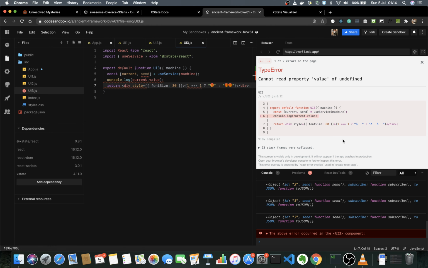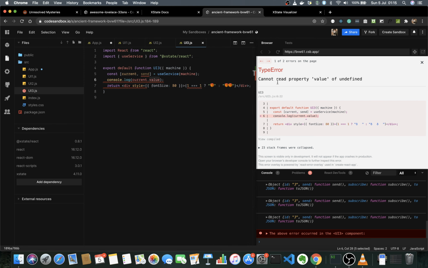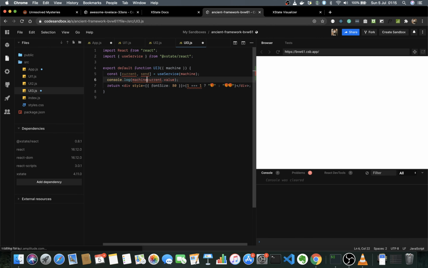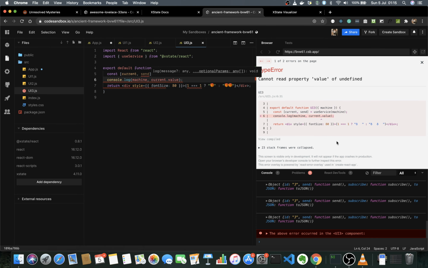So why is this not working? What is it saying? Cannot read property value of undefined. Why is machine undefined? Okay, something is wrong.